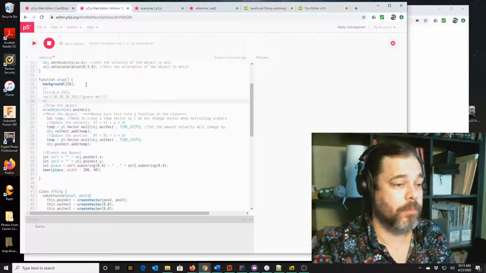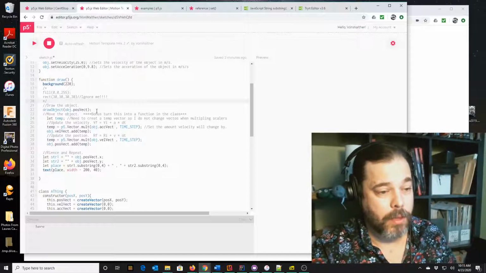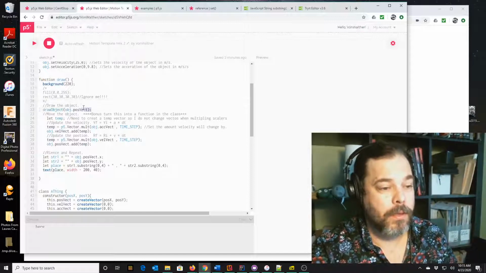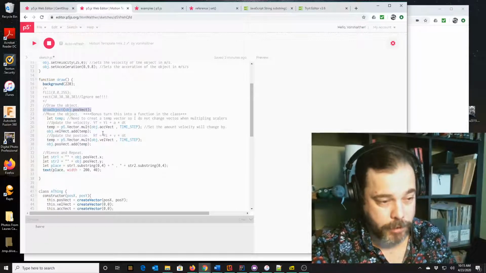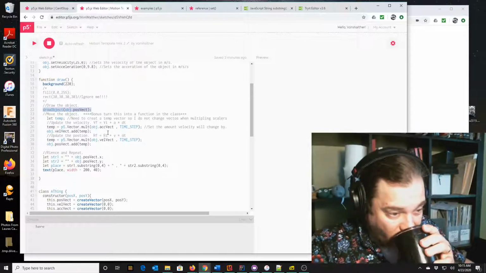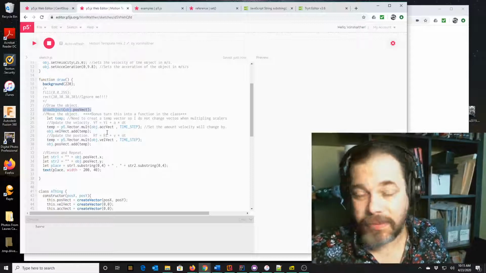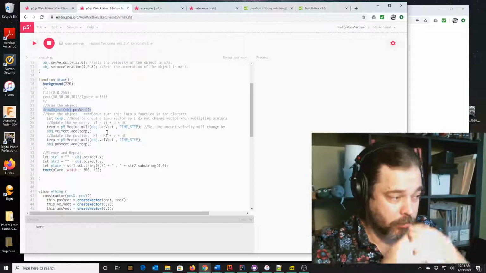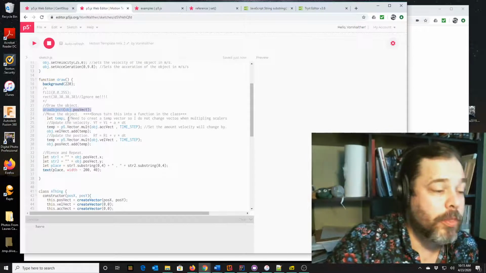All right, so what's the first thing I do? I draw the object, right? That's the first thing I do. Draw the object. What is the object? The circle. Draw the circle. Then let temp.